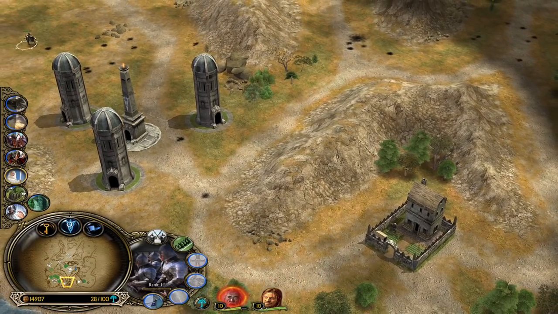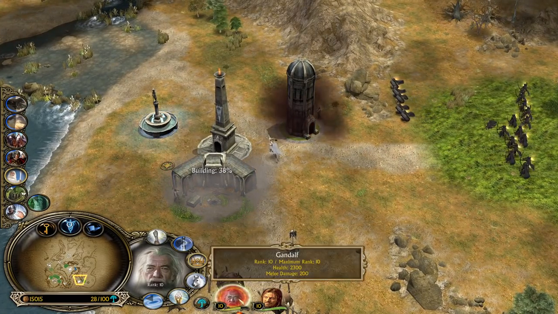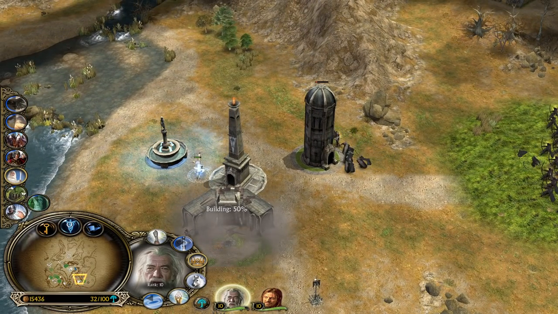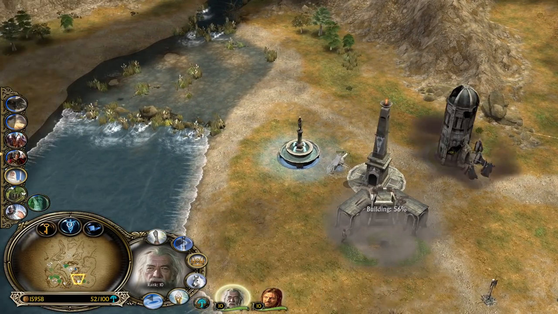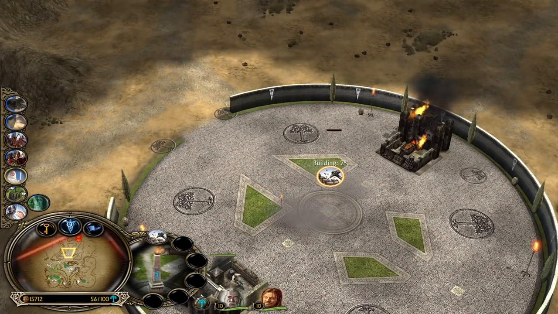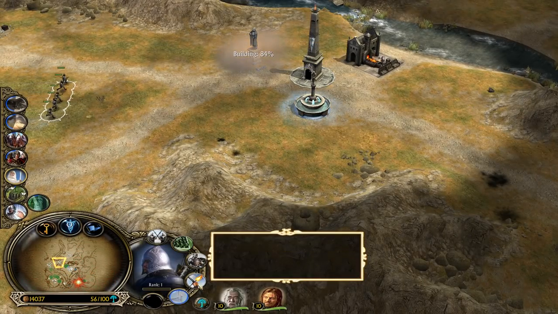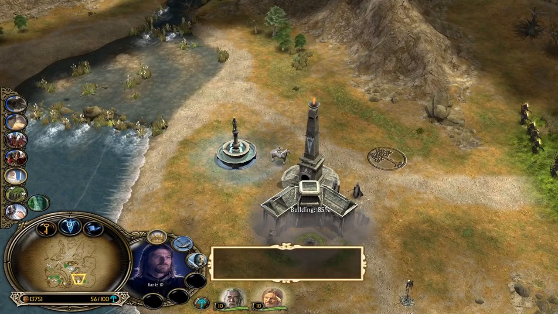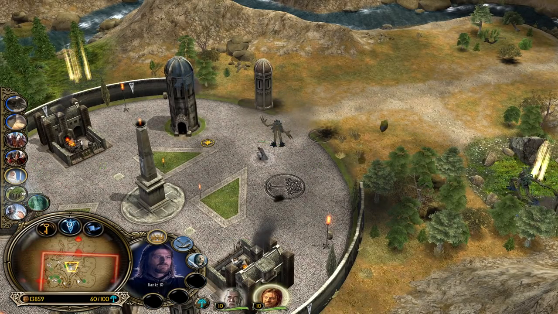Alright, they are finally making a move. Where is Gandalf at? Gandalf is getting attacked too. Water power is still on cooldown, so we cannot use it once again. Gotta deal with the tower guards though, before we can do anything else. It looks like we were able to save the base for now. We have to revive our... oh, but there comes the attack. Boromir might be in trouble.